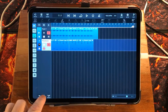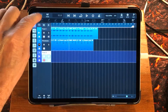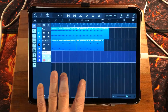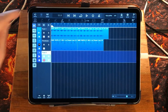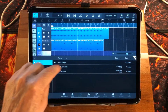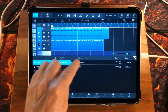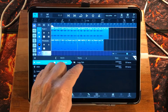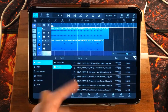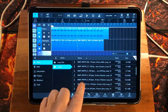Let's drop another one in there, shall we? Let's add an audio track, and for this one, I'm going to drop it in around here. So we know this is in C major. It's actually C7. We'll go to our media bay and look for our audio file, Serenity Audio loops. We don't want any loop tails now. We're going to loop one of these, and we can look for anything that's in C. This actually says C7, but anything in C is going to work with that.